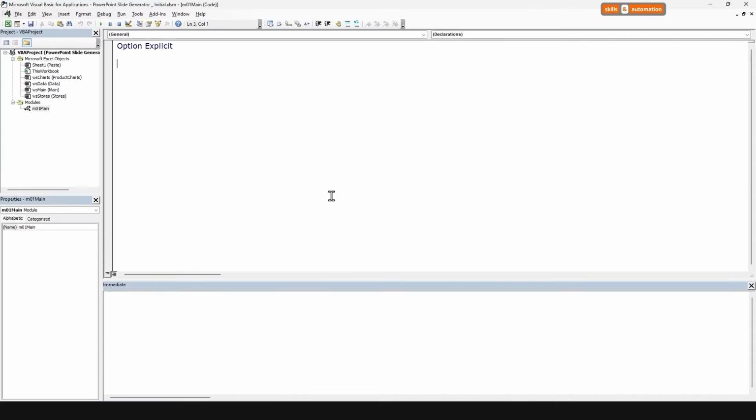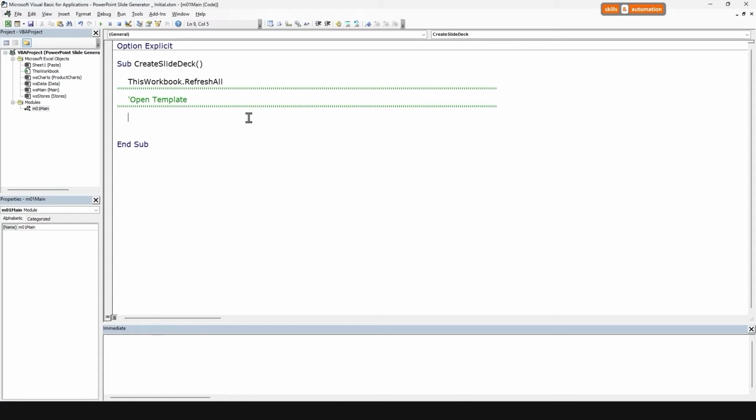Click OK. This method of adding references is called early binding, and it will give us access to IntelliSense, which are prompts that will help us further down while coding. Okay, let's create a sub. Let's start by refreshing the pivot table so that it is in sync with the data set. We don't need to call the pivot table specifically. We can just refresh all the tables and charts in our entire Excel file in one go using the RefreshAll method. So as mentioned during the demo, we'll be creating one long procedure. So I'll be adding comments to separate out each section.